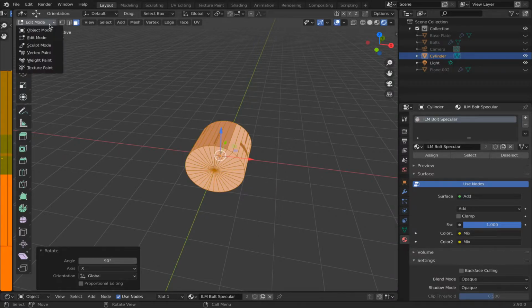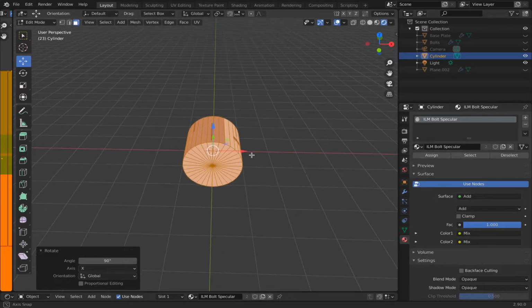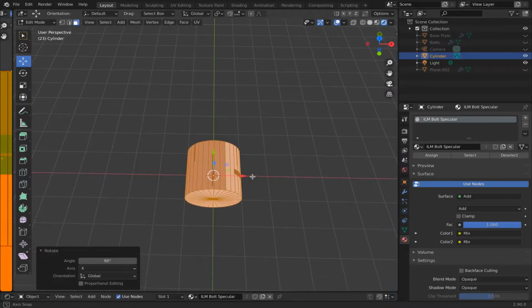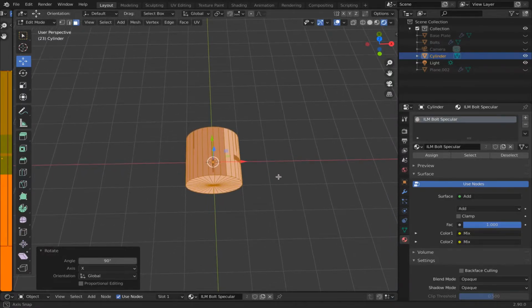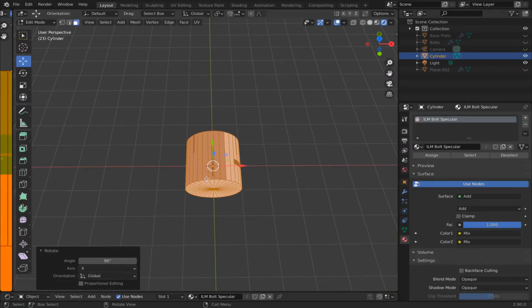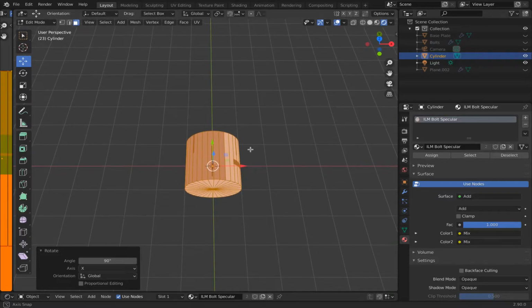Now, this is going to look a little weird, but trust me on this. We're going to try to align this the best way we can and make it look as straight as possible. Let's get it at an angle to where we can still see the front part. Let's say about right there.